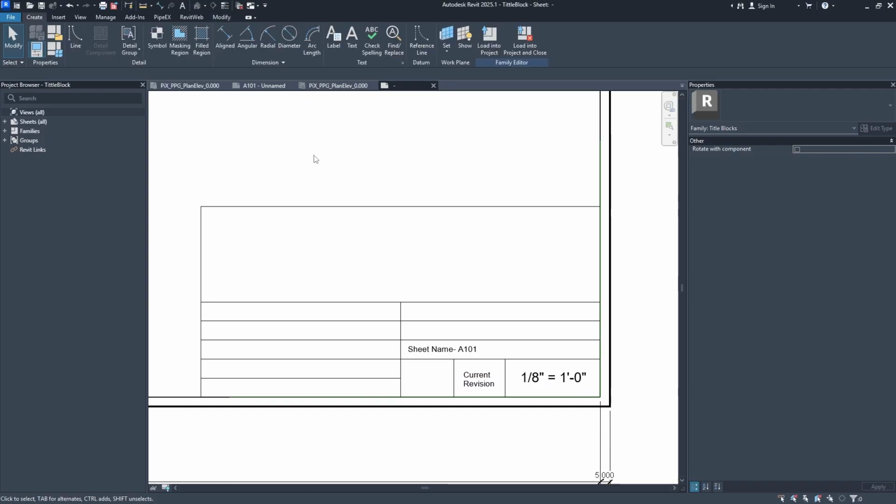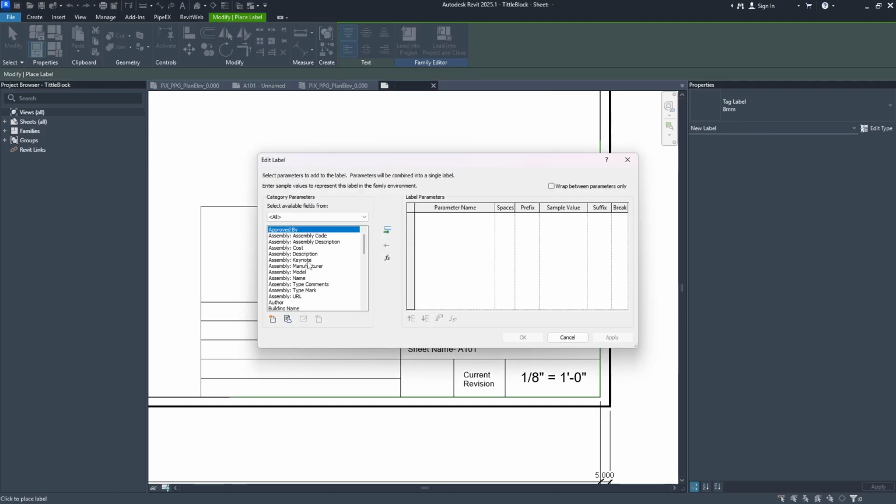Then, of course, we need to add the title here. Let's see if we will find it here. No, the title is not here.